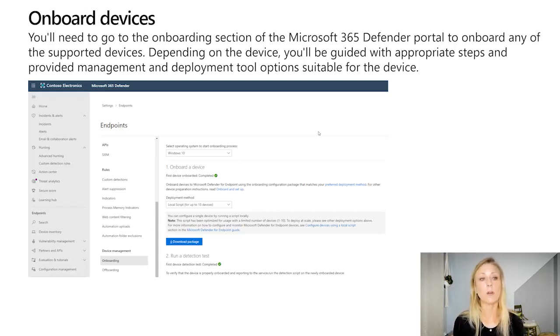You'll want to ensure that the appropriate management tool and deployment method for your devices are used. And finally, you'll want to run a detection test to verify that the devices are properly onboarded and reporting back to the service. We have various onboarding tool options available for you and documented. So things that you might want to take into account as far as onboarding tools for your Windows machines could be a local script, a group policy. Perhaps you're looking at using Microsoft Endpoint Manager or Mobile Device Manager. It could be Endpoint Configuration Manager as well. And then for other devices, we have VDI scripts, macOS local scripts, Puppet, Ansible, even other mobile device management and local scripts. So lots of options there. And again, the Defender for Endpoint portal really helps guide you through selecting what is appropriate for your type of device.